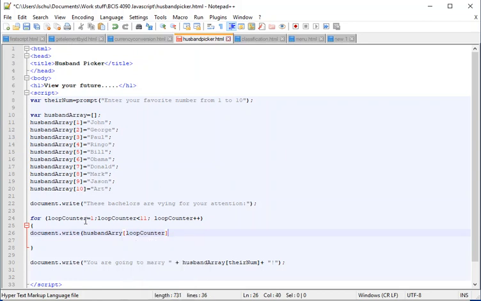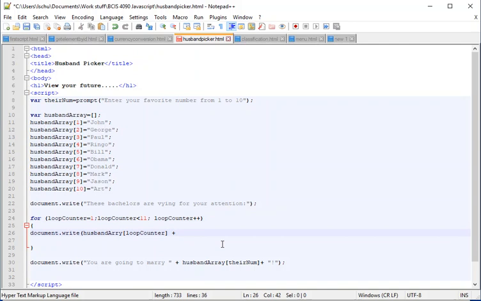So when loop counter is 1, it'll write the first husband. It'll increment to 2, it'll come in and write the second husband, so on and so forth. Eventually it will write our 10th bachelor, and then when it increments to 11, it'll drop out and it will look for somebody in the husband array spot number 11.